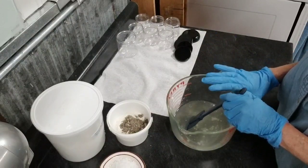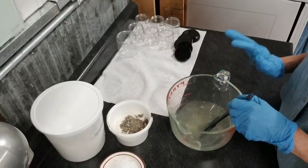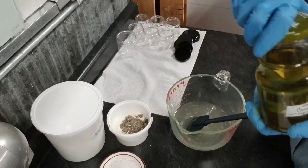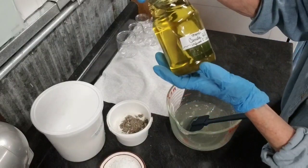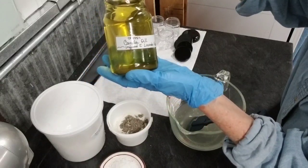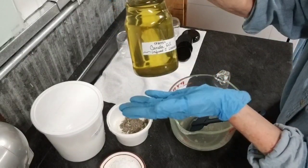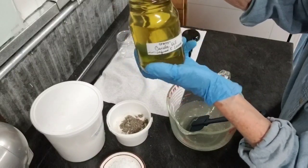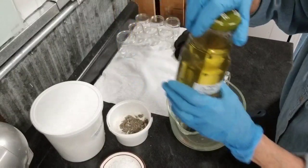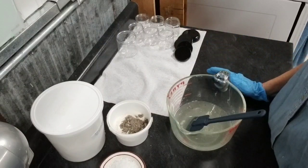In here I have my distilled water. I have my oils, which is sunflower oil, and I can hardly talk. It's getting ready to rain, and so here's my allergies. I made this organic canola oil because it lasts for a long time, and you can use extra virgin olive oil, but I wanted to keep it light on this side to really infuse, and it's with lavender flowers. I think I did that last year, and it smells so good.